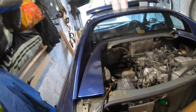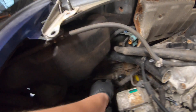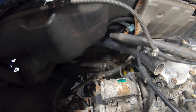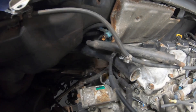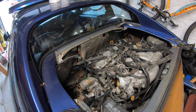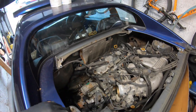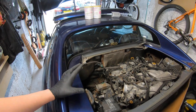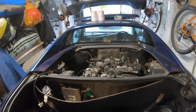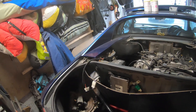I've connected the gear linkages - one and two. The slave cylinder is still hanging out for now. The engine mount is partly fitted; because the engine is canted over a little with it being up in the air, I'm struggling to get two of the bolts in, so that's going to stay like that for now. It's fitted but not actually attached to the engine - not securing it, shall I say.